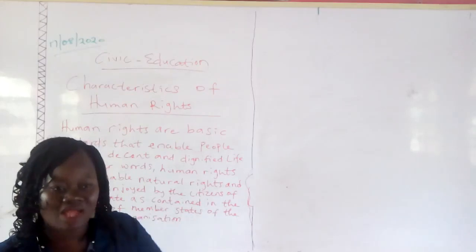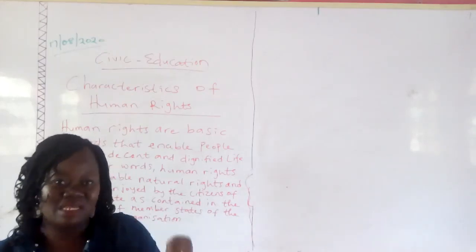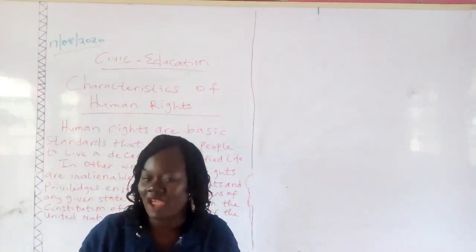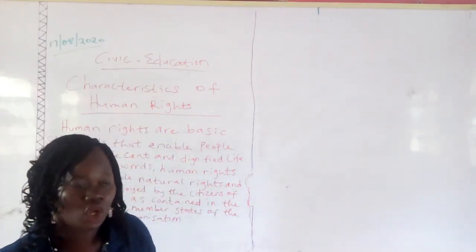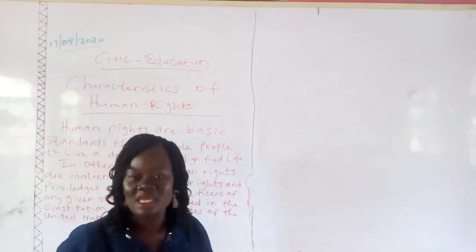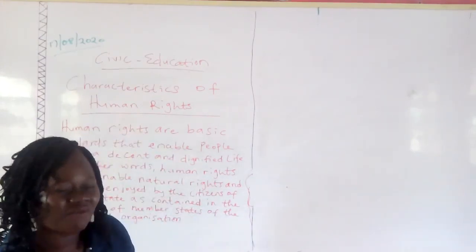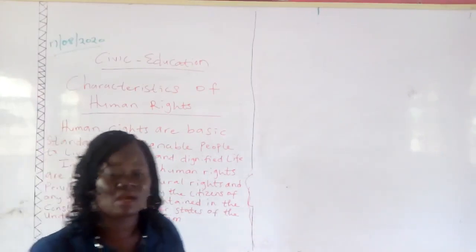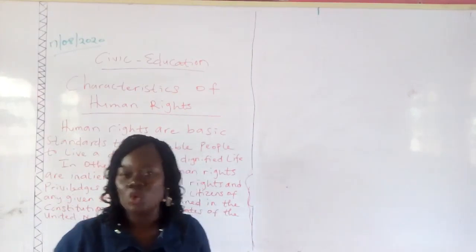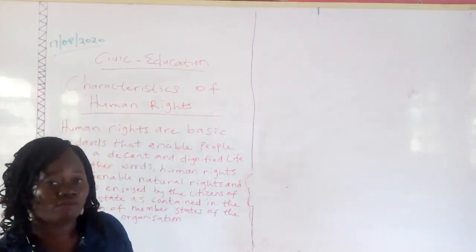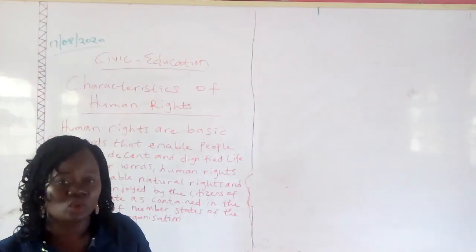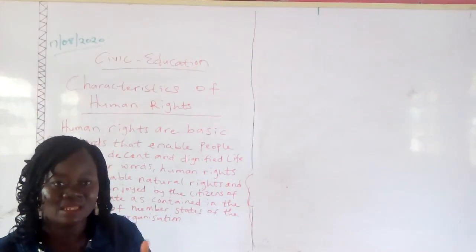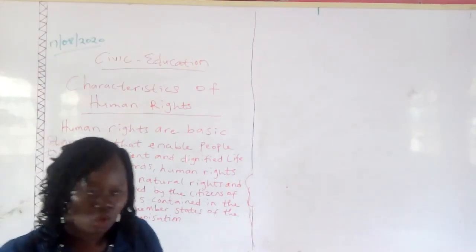Why is that? So as to let people see the importance of fundamental human rights, and also to be able to protect the rights of every citizen when they are being infringed upon. That is why it is written down in every constitution of every state in the world. And to even let us know the importance of fundamental human rights, Professor A.V. Dicey emphasized its importance in his definition of rule of law, to make us know that fundamental human rights is a major feature that can make the rule of law effective in the country.